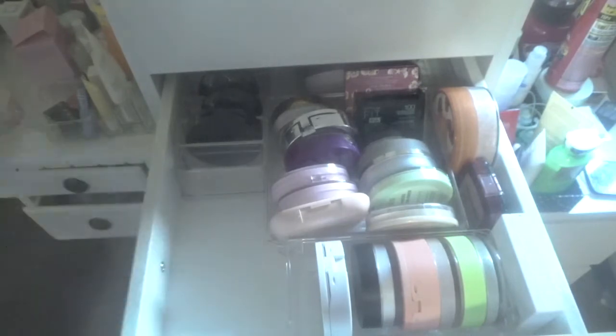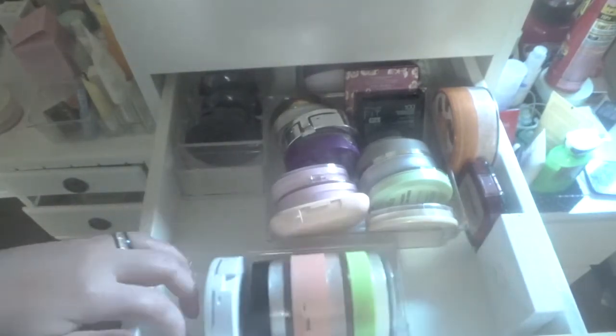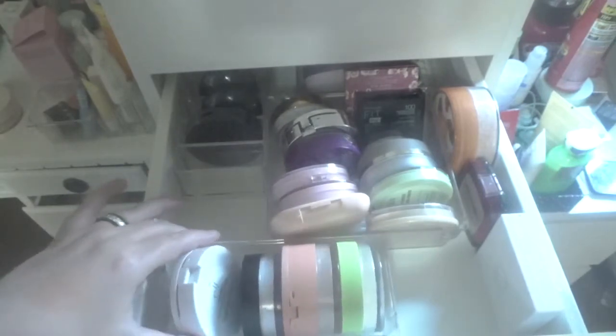Let's see, I'm going to take this out. And let's go ahead and do drugstores first. So we're going to get the drugstores done.